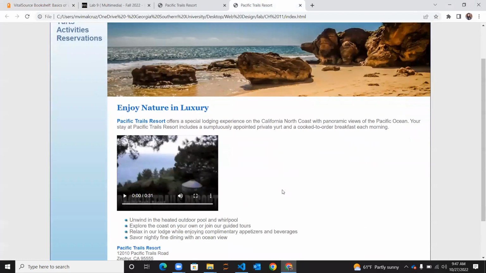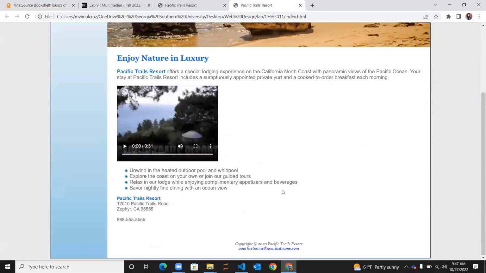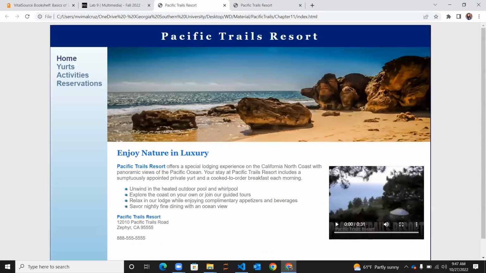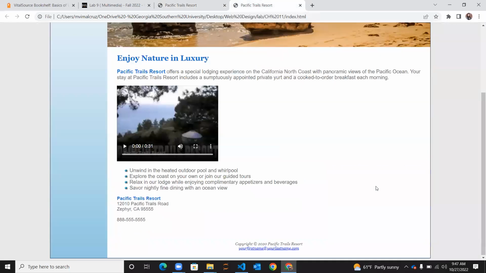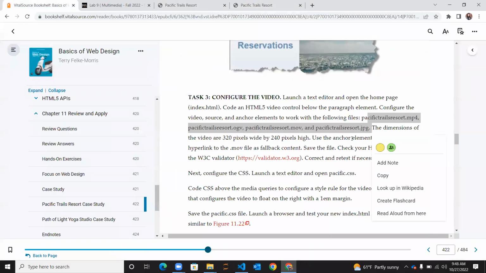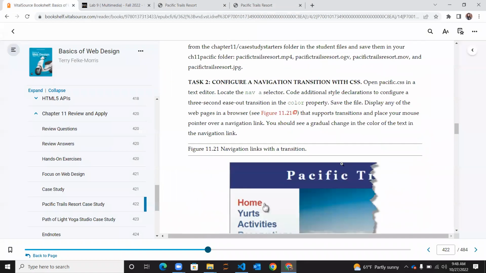You can see we have added it, but we have to customize it in a way that it should be in the layout. We are going to change the position of that. It should be here, parallel here. It should be floated, but we are not going to use float. Okay, so how to bring this from here to here? We have to work on CSS for that. Okay, so adding video is done. Let's move on to the CSS part.